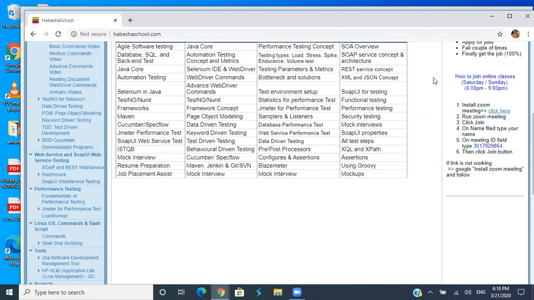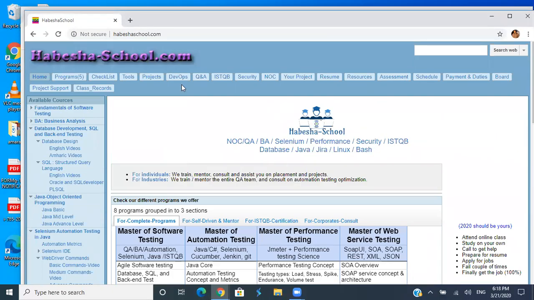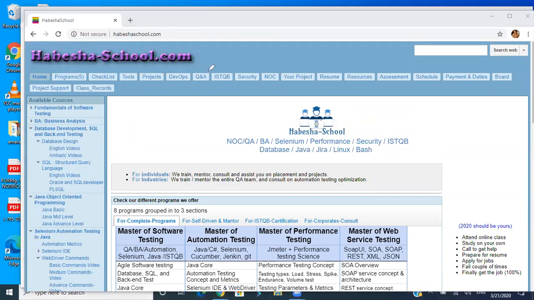So let's start. It is about QA. The class is about QA, quality assurance, they call it. This is the main part which you can see here: quality assurance, software testing.